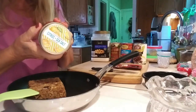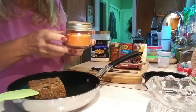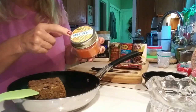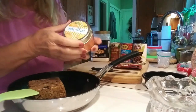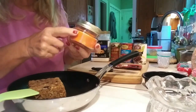Going to light up my citrus and sea salt Dollar Tree candle. I love these little things. Whenever I go to the Dollar Tree, I pick up three or four of them in the different scents. And for the summer, they had this. So I burn them all the time. And then I love these little jars. I use those all the time too.